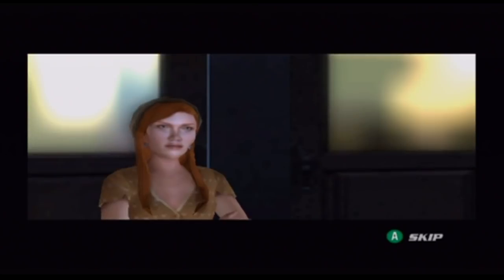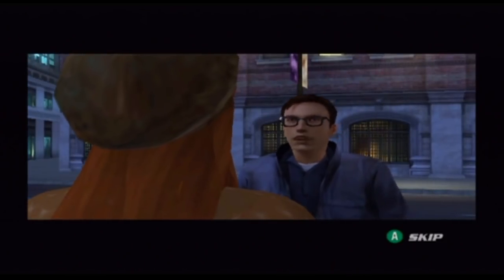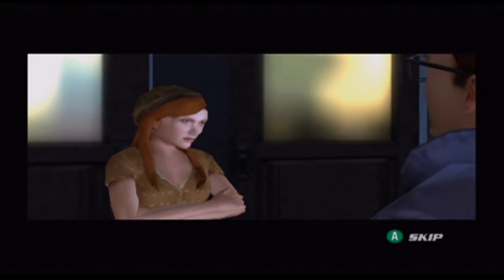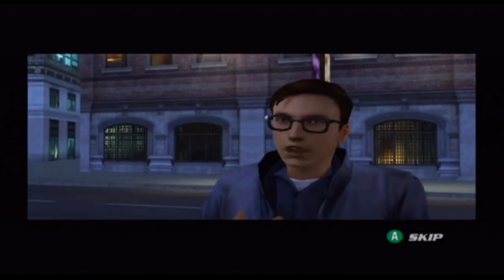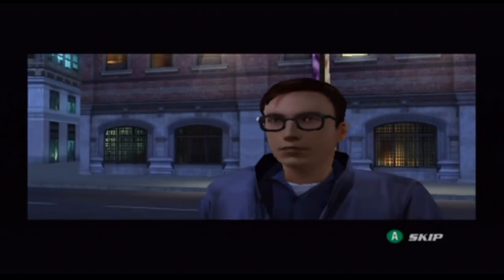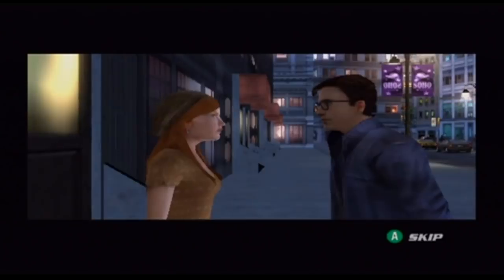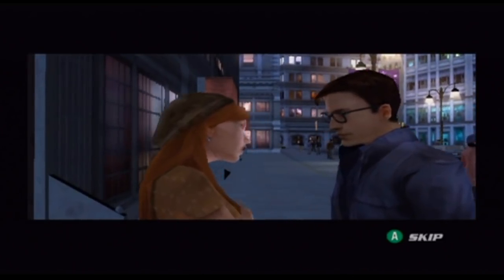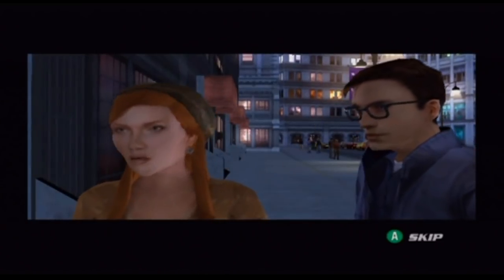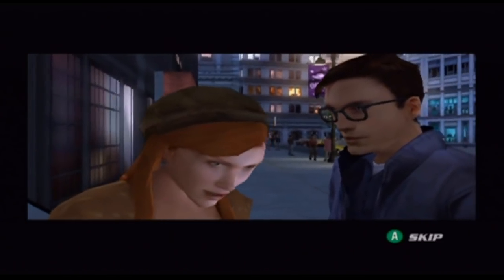Peter. MJ, there's something I have to tell you. I know I haven't always been there. It feels like I've been going in two directions at once. I just figured everything out, though. I know what I want to do, I know who I want to be, and I know who I want to be with. I want to be with you. Peter. I'm getting married to John. I can't do this. I'm sorry. I'm sorry, Peter. Good night.